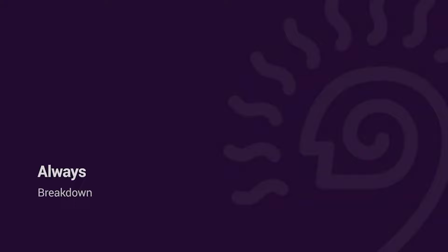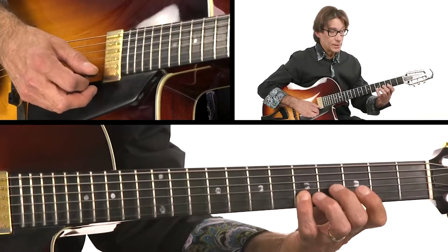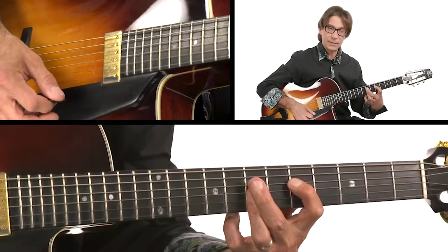All right, "Always" by Irving Berlin, 3/4 tempo, 2 halves, a beautiful, beautiful song. I started with some diatonic movement, just using triads, starting with a nice G. Simple G triad, then a single note E, and then another G triad in the first inversion, and then I move it diatonically, and then up to the G major 7th. Simple phrase to start it. See that? Gotta have nice clean tone and a nice slow tempo like this.